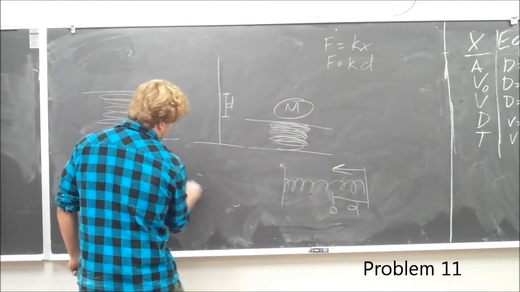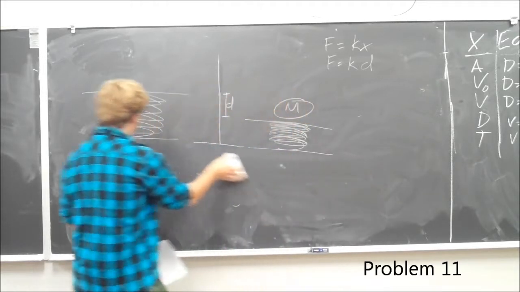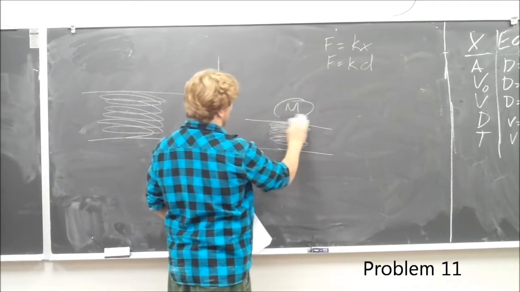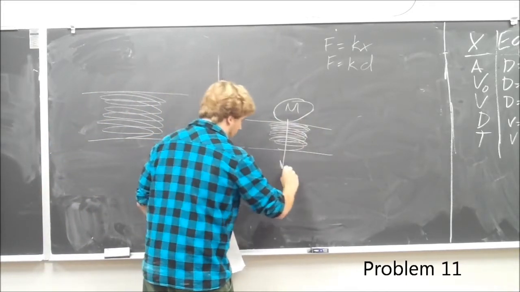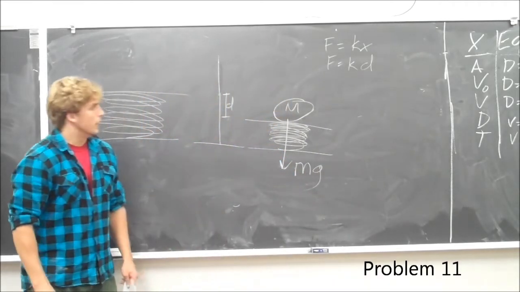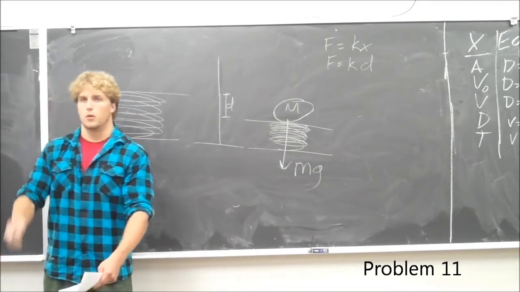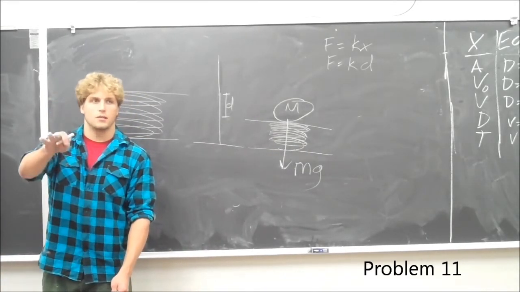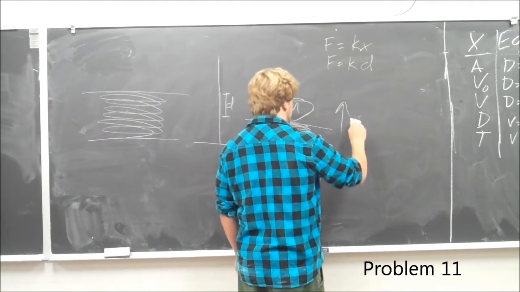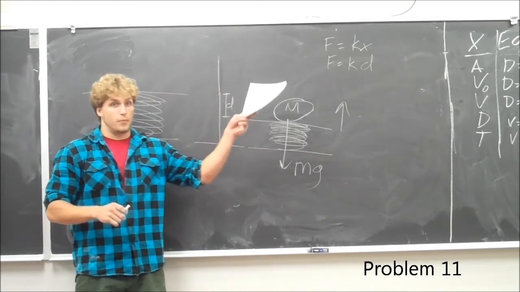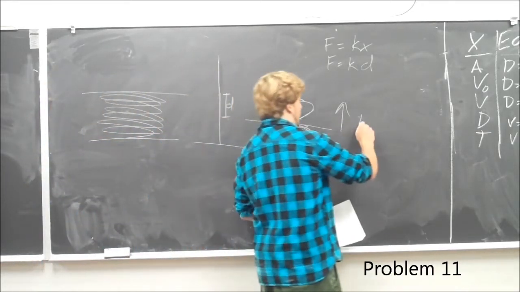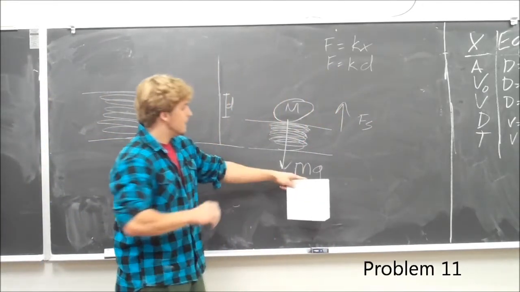Anyways, so for this problem, we have a stone going on this spring. Let's make it touch. Okay. And it has force of gravity, mg, right? And it's at equilibrium now because it's not moving anymore. It's not bouncing up and down. It's not oscillating at all. And so therefore, F net is 0. That means the spring's wanting to push back up, right? It wants to get back to equilibrium, right? So the force that the spring is pushing back up, Fs, is exactly equal to mg.